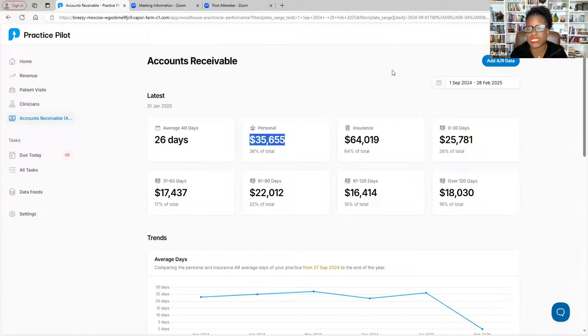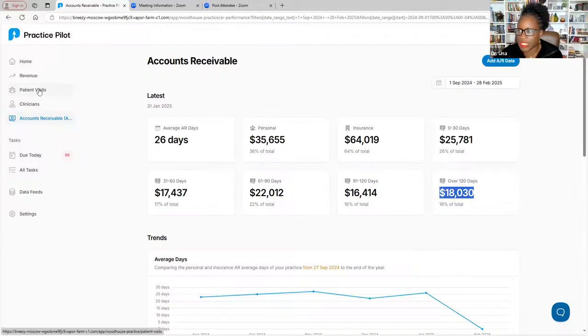When I look at these numbers and I look at the trends, I can tell. My 0 to 30 days, 31 to 60 days, what do these numbers look like? Over 120 days, what's going on here? Why is this ballooning? Between looking at these three things, I click through, I spend a minute to 2 minutes, and boom, done. I know exactly what is going on in my practice. I know the decisions that need to be made.